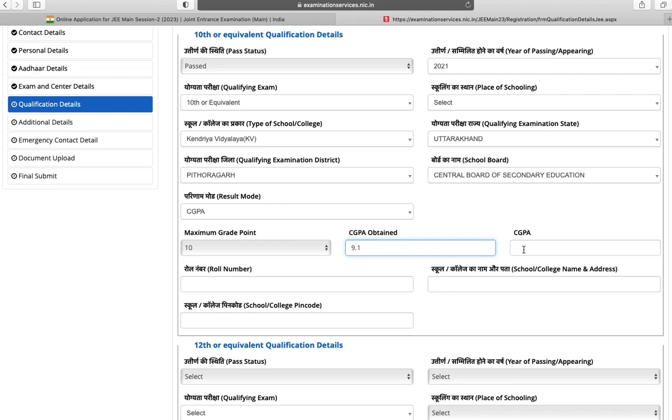Next is your class 10th roll number. A name of your college, school, and pin code of your school. Next is class 12th or equivalent qualification details.